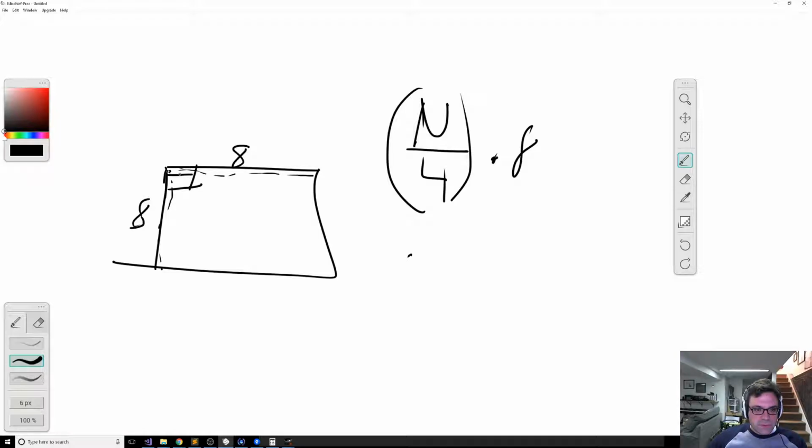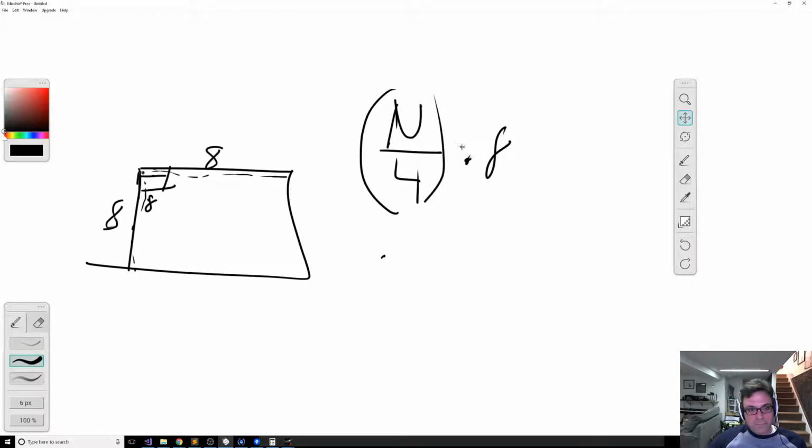So if Y is at 0, it would still be 0. If Y is at 1, then we're going to get 2, but it shouldn't be 2. What should it be? It should be 8. Why is my math so janky?